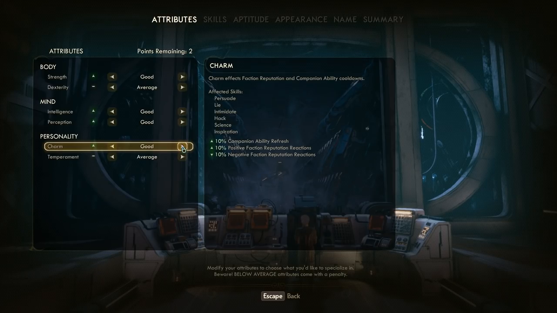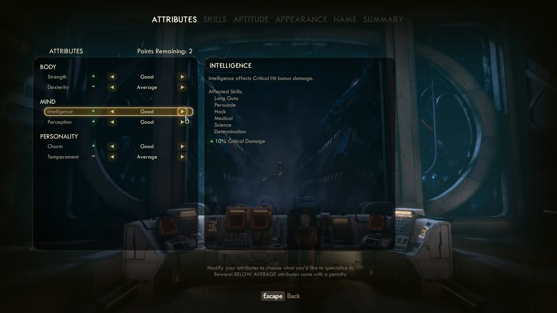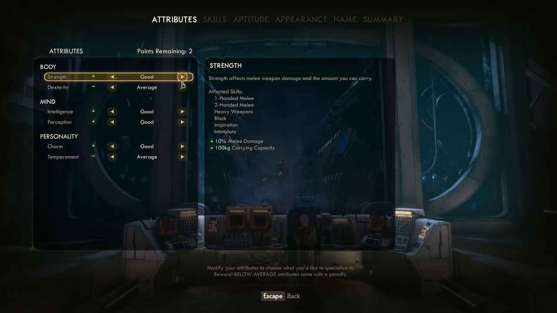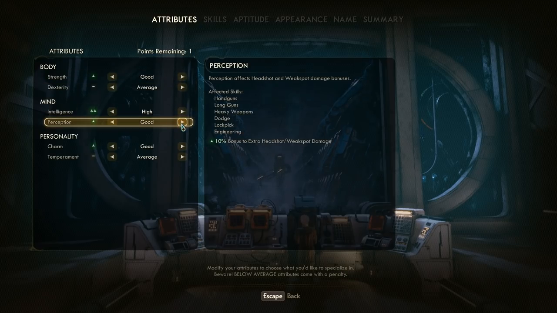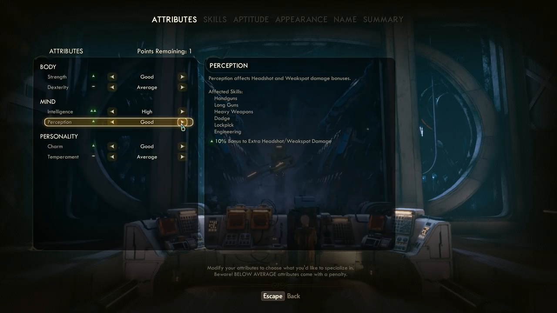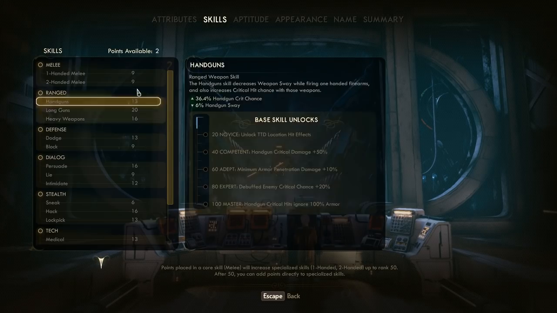So, yeah, we want to be able to talk. We want to be a very charming, scoundrelly type. Kind of like a Han Solo, right? And what else do we have? We have two more points left. I think I'm gonna keep cranking up intelligence and perception, or maybe charm again. Nah, let's go with we're gonna be a really good shooter. Yes, good shooter. That one right there. Pick me. Oh wait, where are you going? Oh, it's coming back this way.